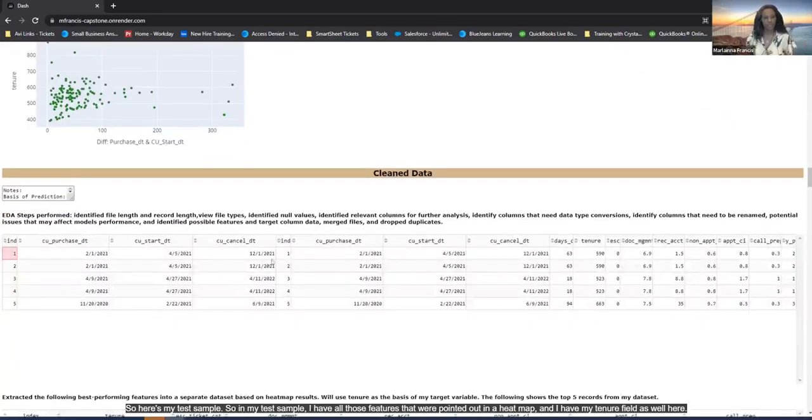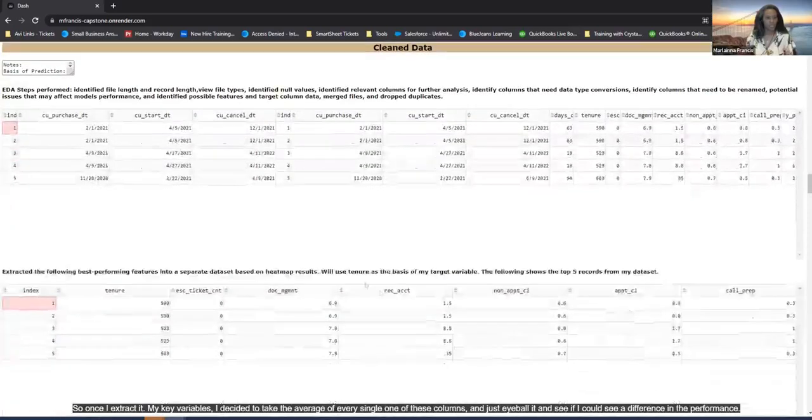So here's my test sample. In my test sample, I have all those features that were pointed out in the heat map. And I have my tenure field as well here. So here's my tenure column. So I wanted to find a way to kind of categorize the type of customers, like why are they canceling?